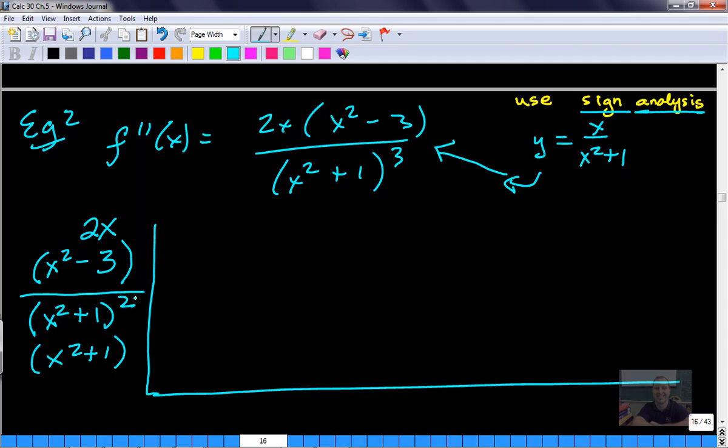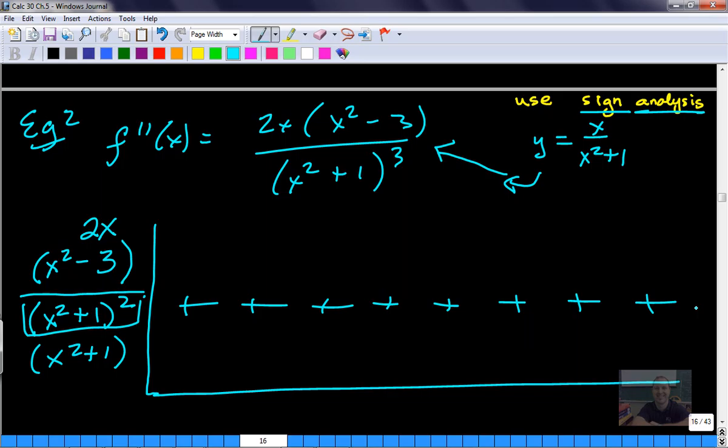But if you know, this is squared, right? This is squared, so that means that it is positive everywhere. Is there an x value where this is 0? Because remember in sign analysis, that's kind of what we're looking for. So x squared plus 1 equals 0. Or what value of x when squared equals negative 1? Is there a value for x that when you square it gives you negative 1? No, we're not doing complex numbers or anything, so no. So this is positive all the time.